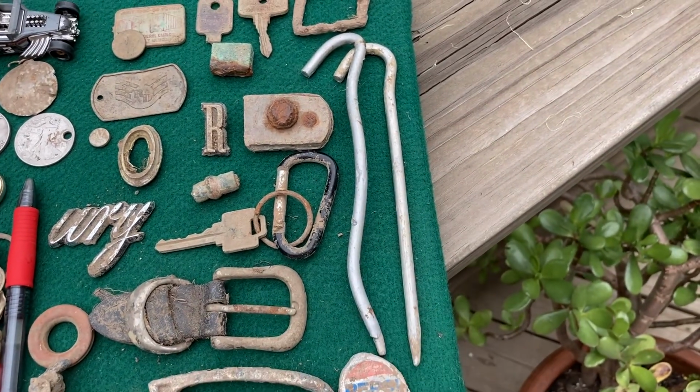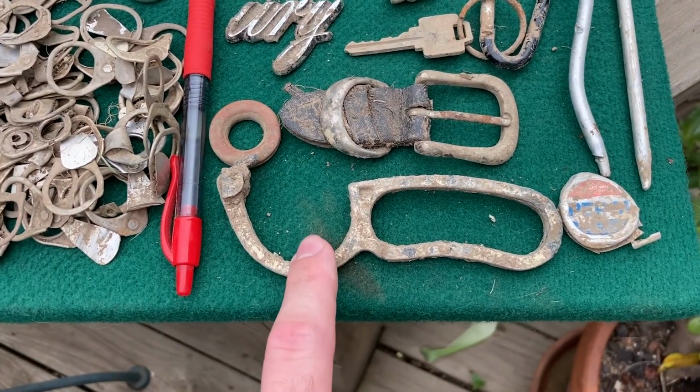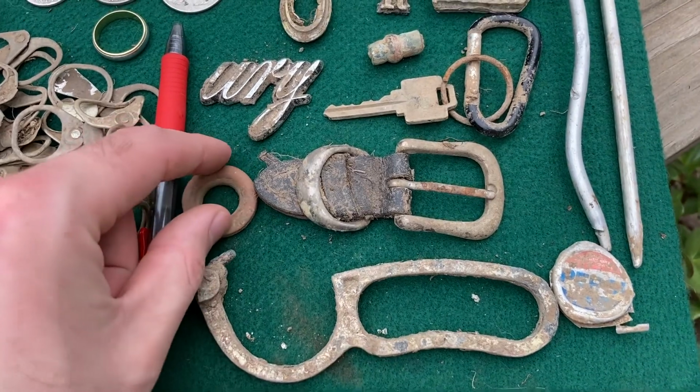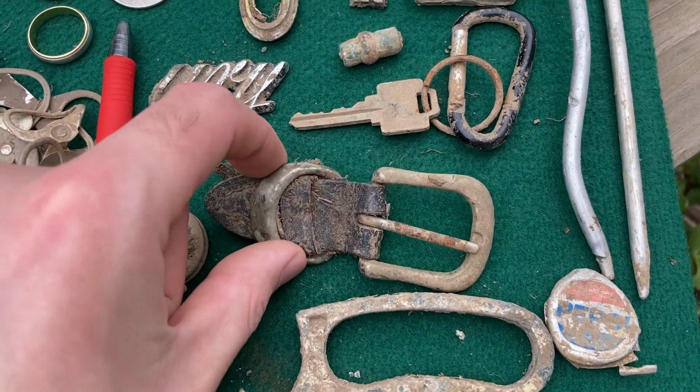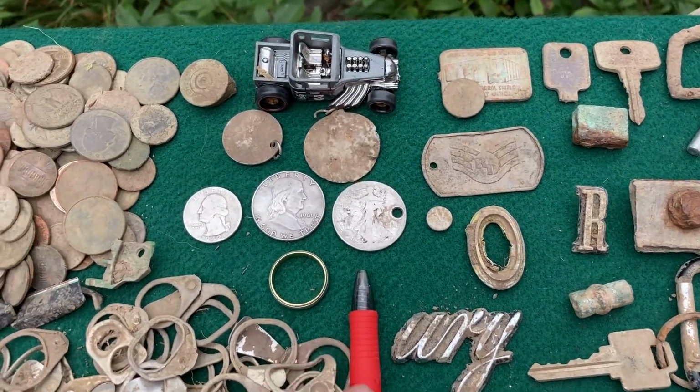Got myself 2 aluminum tent stakes. Pepsi bottle top there. There's that lever action off of a toy rifle, probably from the 50s or the 60s, I would say. There's a brass grommet and a belt buckle. Those are all sitting in the grass. And we'll come up here to some of the better stuff.